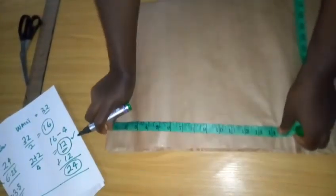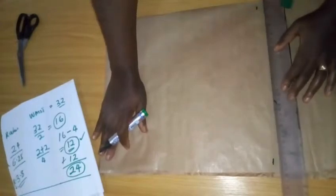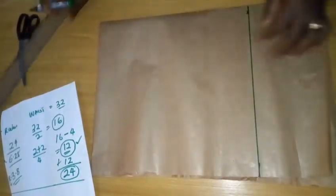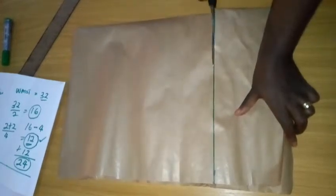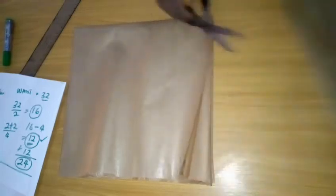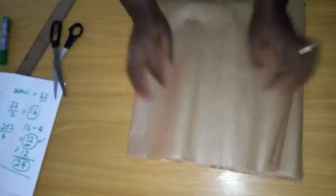So now I'm going to mark out the 14 inches. And on this point, I'll also mark out 14 inches. What I am doing here is trying to create a square, okay? So before you cut out your handkerchief flare, you need to create your square. So now that I've created my square, I'm going to cut out what I have on this part. And this is not part of a handkerchief flare at all. So you can see the paper I have here is a squared fabric once it's been folded.